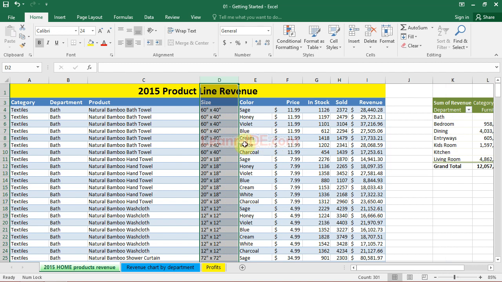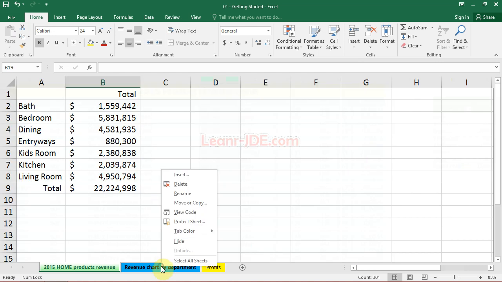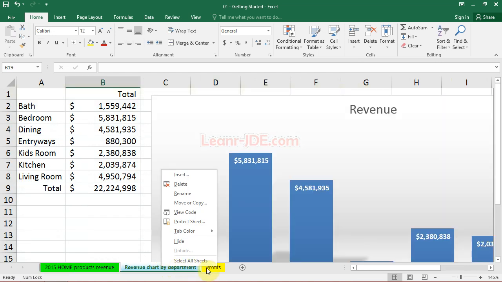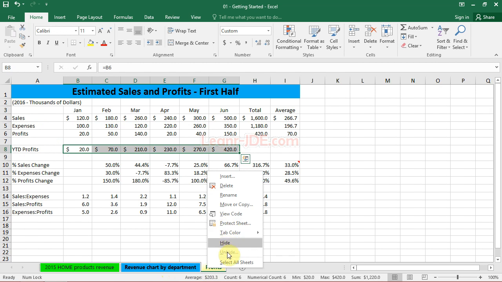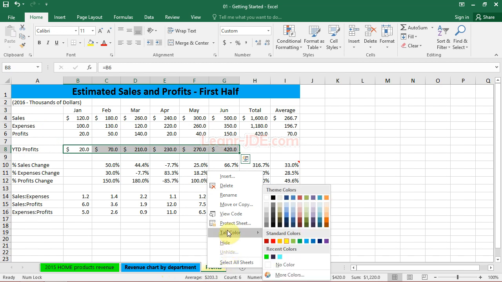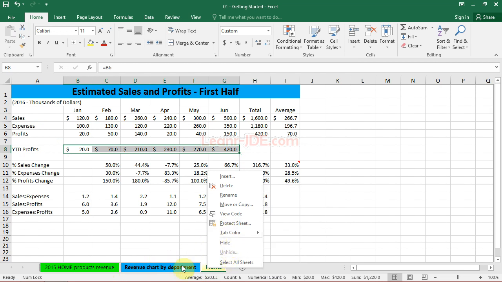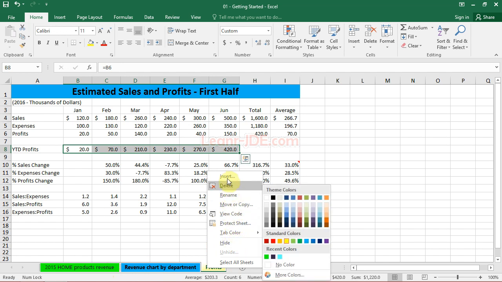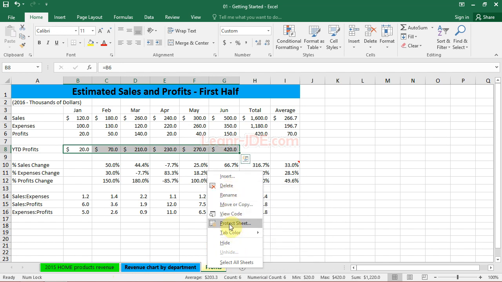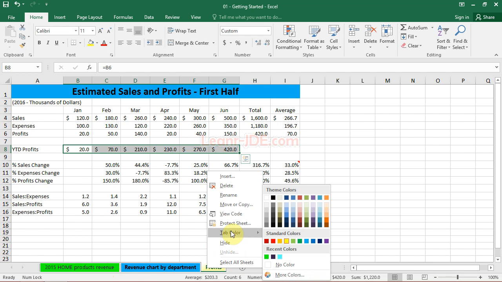Now, if you right-click certain other features, for example a sheet tab at the bottom, if I right-click a sheet tab, a totally different set of choices, although we see some of the same words. But here insert means insert a new sheet, delete a sheet, change the tab color. So the right mouse button provides us with context-sensitive help, always providing a shortcut menu. And anytime we can do this.